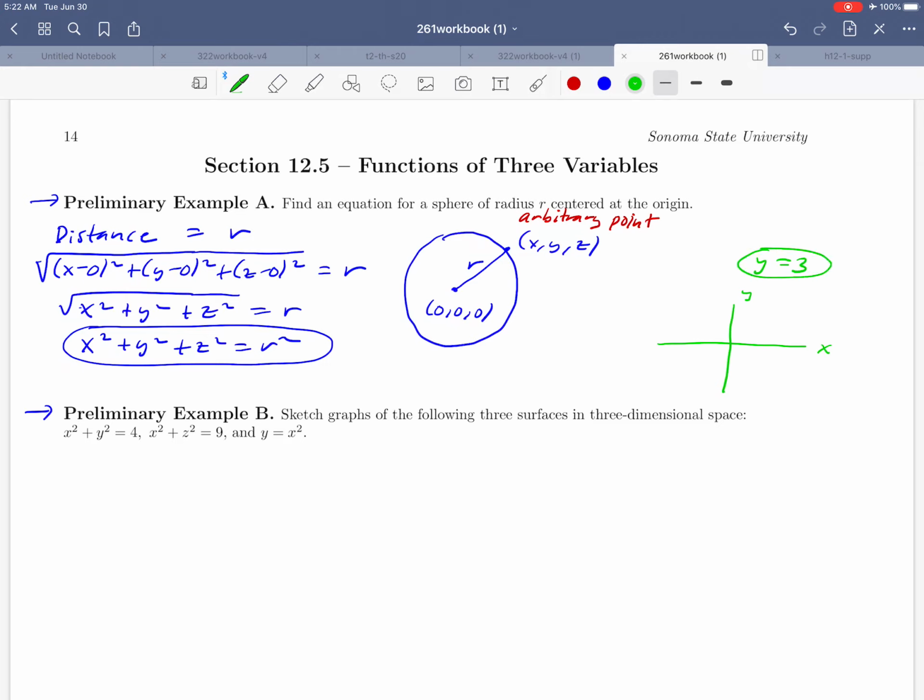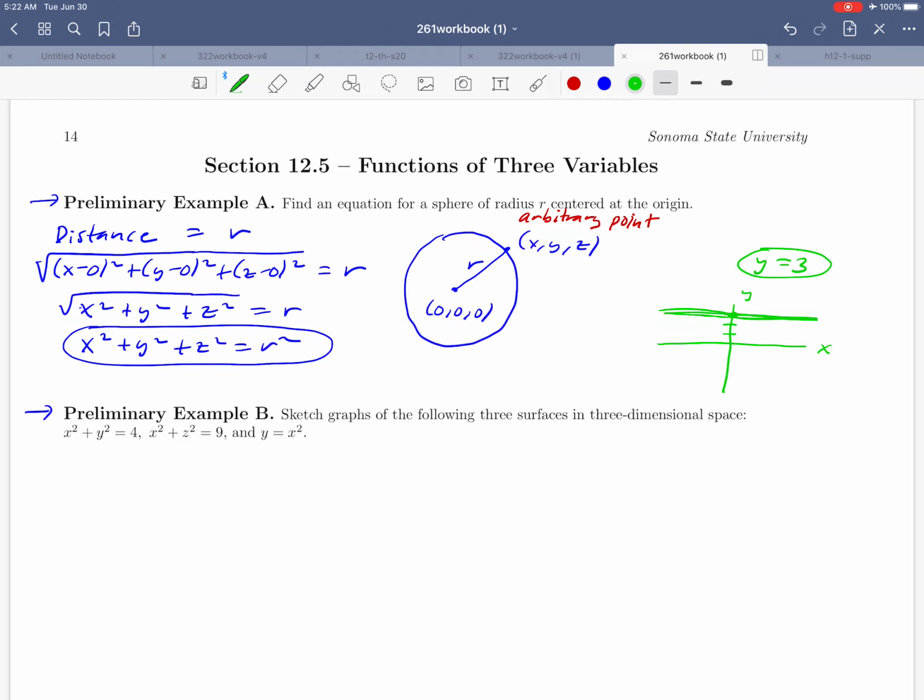Okay, well, going back to algebra, you might look at that and say, oh, y equals 3. If I just plot that point on the y-axis, it would be right here. Is that the whole graph of y equals 3, though? It's not. Because by writing y equals 3, what we're saying is all points in the xy plane where y is equal to 3. That's more than just the point that we drew here. That would be any point where y is equal to 3. So that's actually a horizontal line that we're talking about.